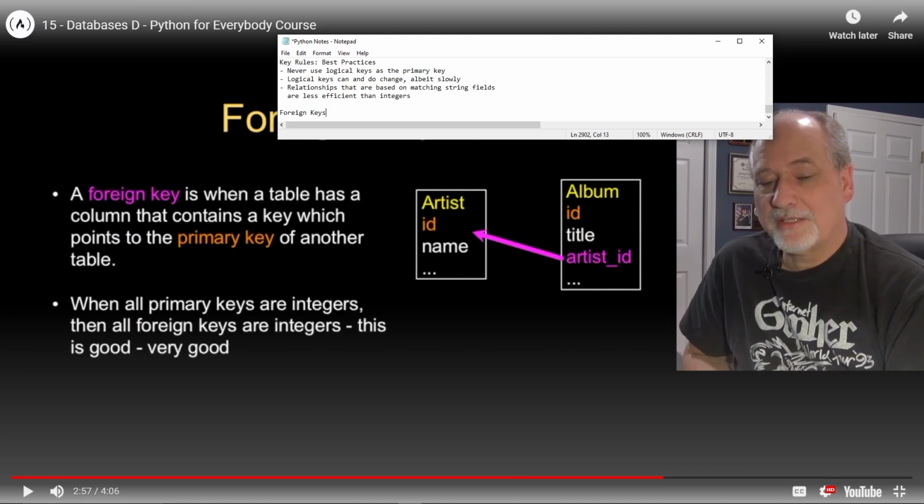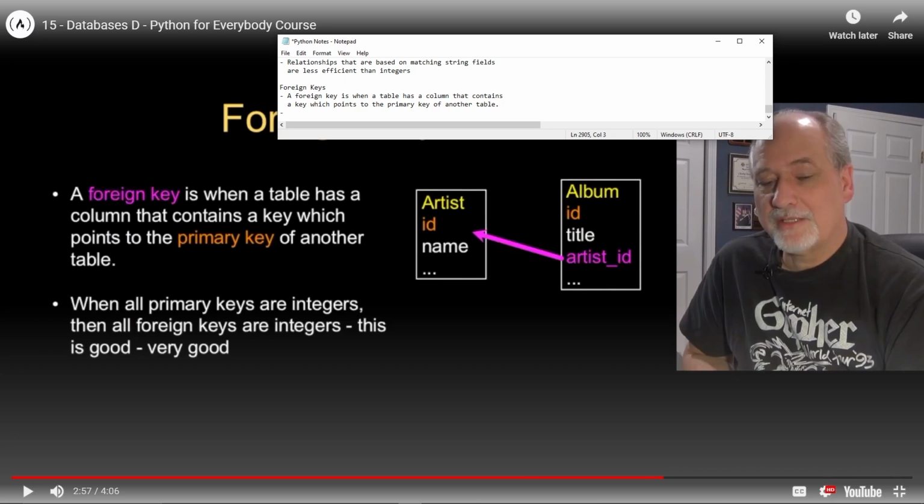Foreign keys. A foreign key is when a table has a column that contains a key which points to the primary key of another table.